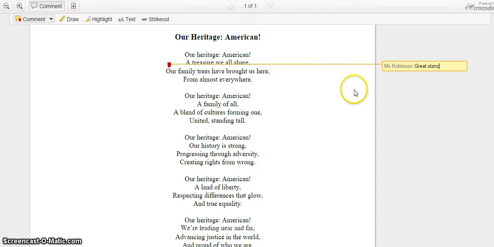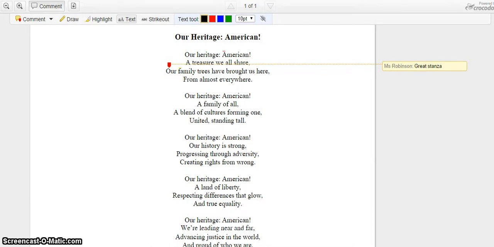And all of these comments that you add are going to be visible to the student as soon as you have completed grading it. If I want to strike out something, so you can experiment with some of these tools that you want to use, and then it will be visible on the student end as well.